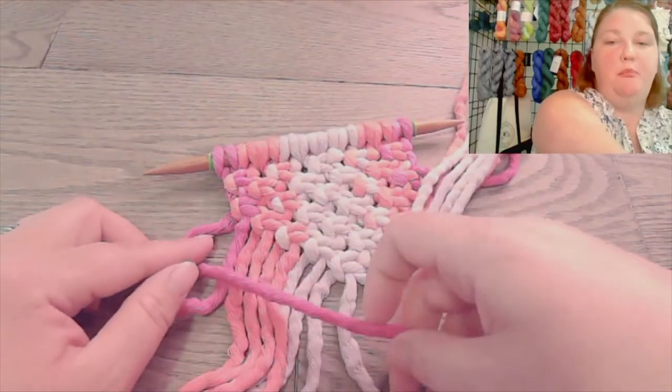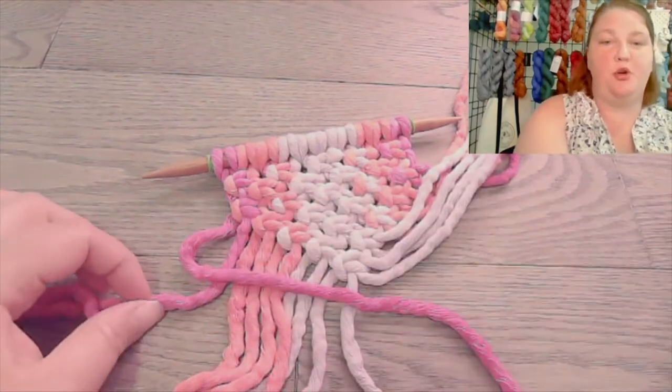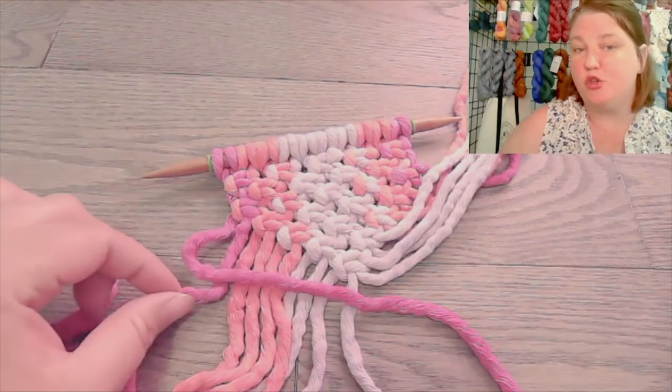So we've laid the filler cord across the direction that it's going to go. For this piece, we're going to take cord number two. It originates from underneath that filler cord. So we put the filler cord on top, so all of our cords start off underneath.